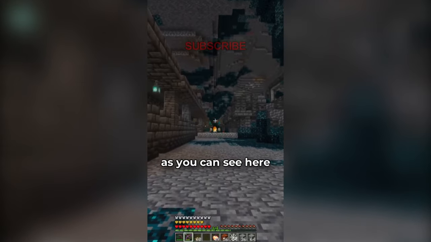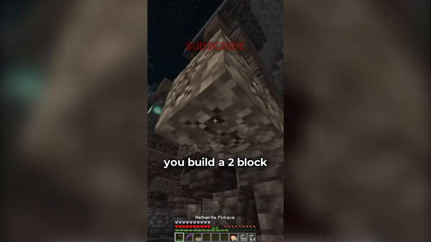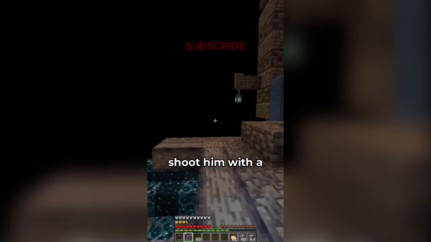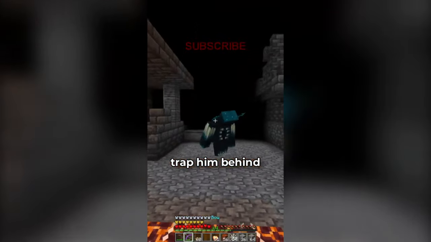The Warden. The most difficult mob. As you can see here, very, very, very difficult. There are some really cheesy ways to kill the Warden. For example, if you build a 2-block hole and make the Warden fall in it, he cannot get out. So you can just shoot him with a bow while you're at least 16 blocks away, because if you're any closer, this will happen.